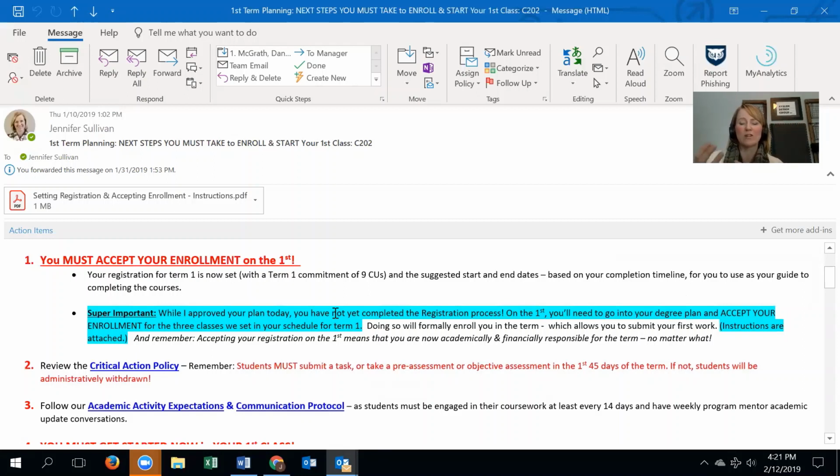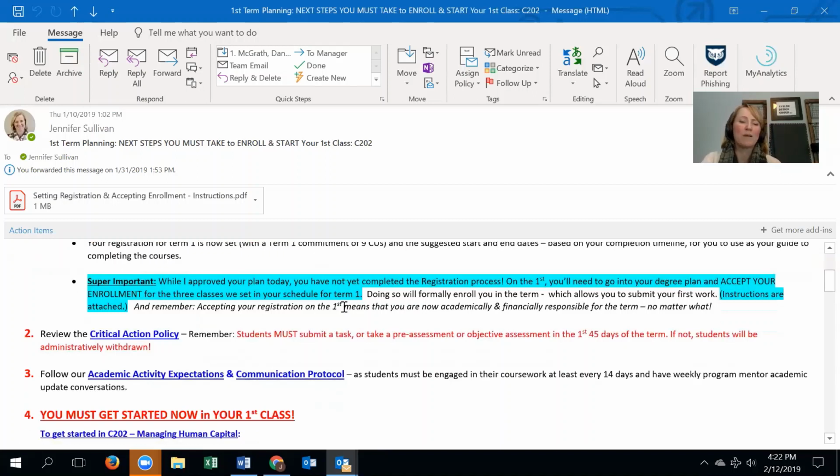But what that will do is it will make sure you get the boxes that are available to you to upload the assignments or schedule tests, and it will also get your course instructors assigned to you. So that's a really important step. Needs to be done on the 1st, okay? That's how you get formally admitted. And if you aren't doing that, I'm going to make sure you are, because I will be sending you text messages and email messages until you do. So I'm always just like, just do it on the 1st, okay?